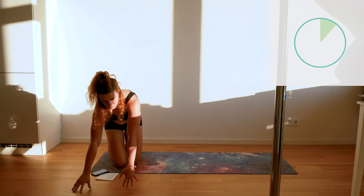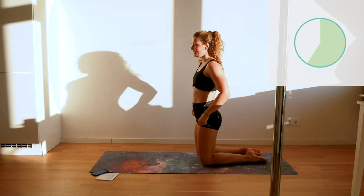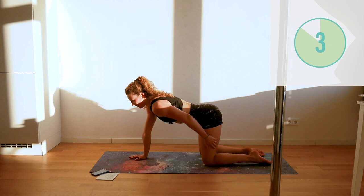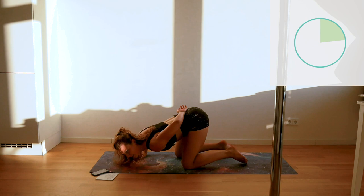Next up are one arm push-ups. Don't worry, stay with me. We're gonna do an easier variation of that. So just on your knees. If you can do them fully, good for you. But we can stay here, make it harder the further we go back. So it's just like pushing up. And again, the closer your knees are, the easier it gets.